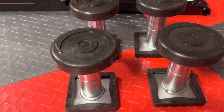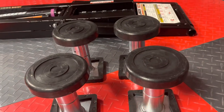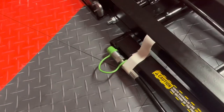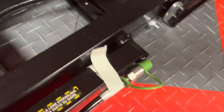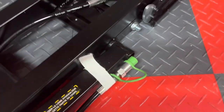Okay, there are the SUV adapters. They're going to be useful for the F-150. Or probably the Jeep. All right, so I've got a little strap here. It's just Velcro to hold the hose. Because every time you go to move it around, the hose will get caught up underneath here. So let's put a little Velcro strap to hold them where they're in storage.